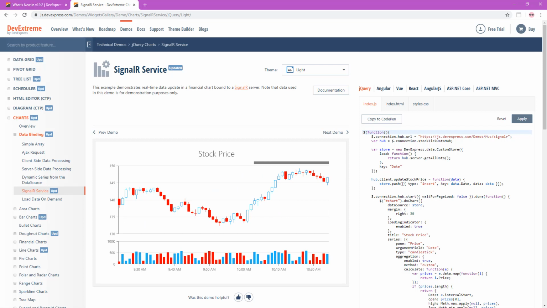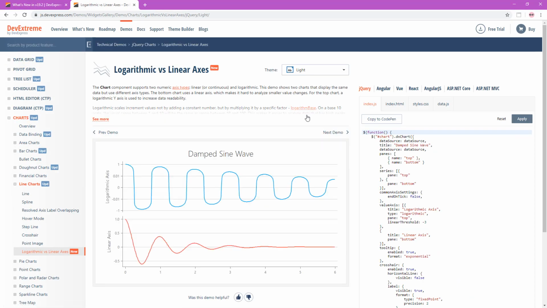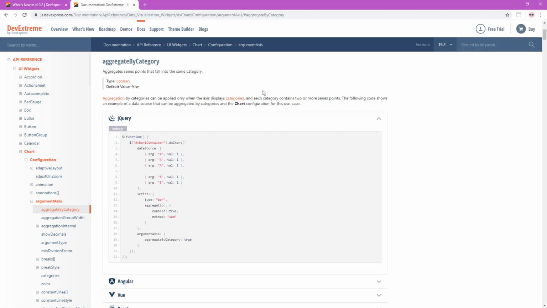Then we also included a couple of other things here, which do not necessarily have anything to do with how your chart looks. One of the things that we've done is we have added the possibility to display negative values for logarithmic scales. And what we've also done is we have put in an option for discrete aggregation. With this, we have added a new aggregate by category option, and when this is used, the option changes the way that our chart widget aggregates discrete data.